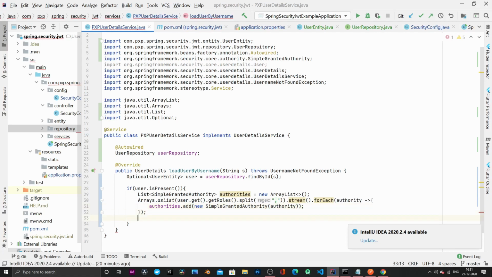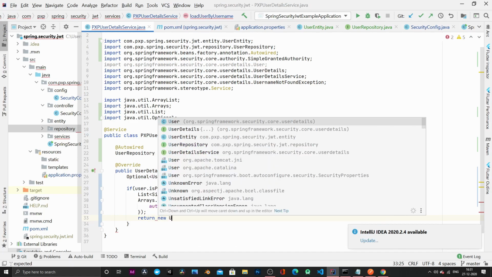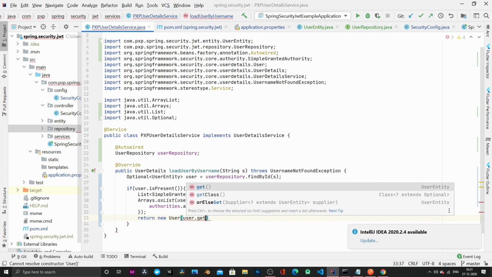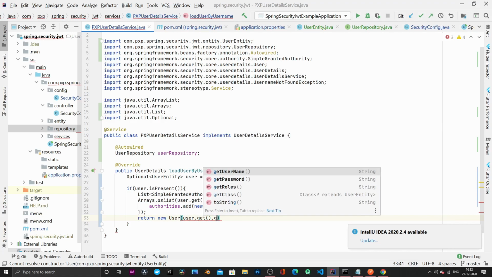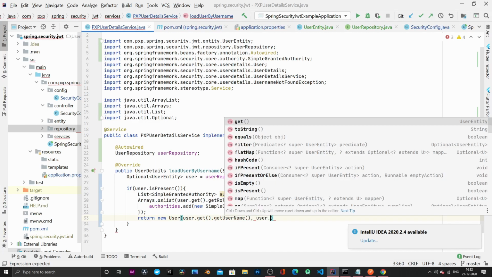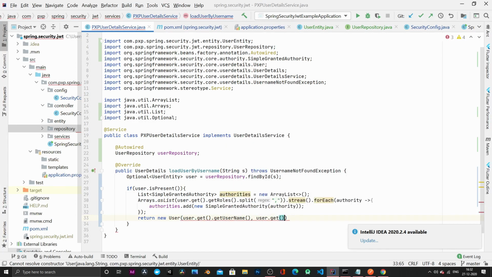So now that the list of authorities is ready, we will create an object of user. To that we will pass our username. So this time we are not hard coding it. We are getting the user from our database, and we are passing the username, password, and the authorities to the constructor of the user class.